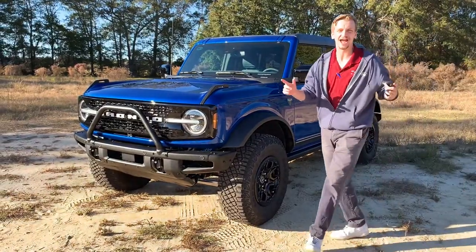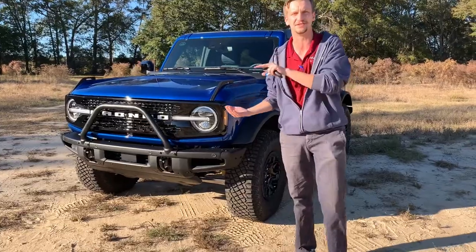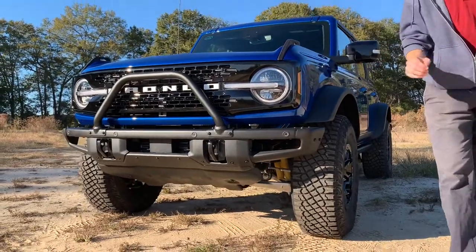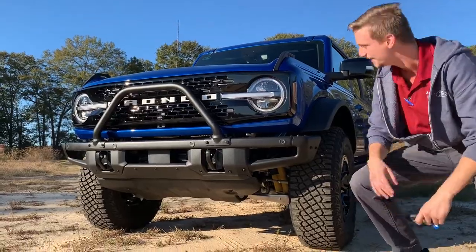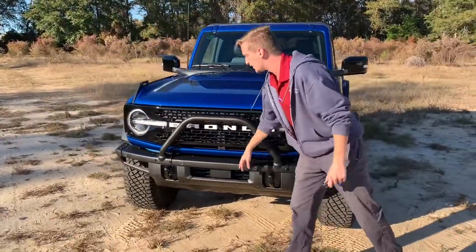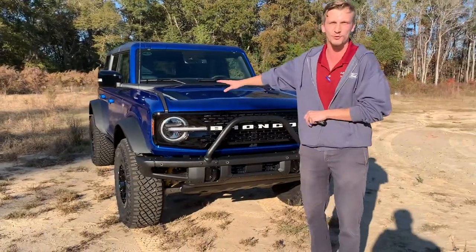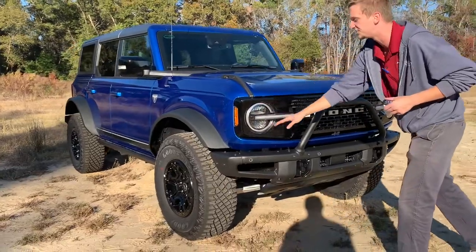What's up guys, it's Jake Fry the Car Guy. We've got an incredibly special vehicle here — the 2021 First Edition Ford Bronco full size. We're going to show you a lot of great features on this totally loaded-out 2021 Bronco. Right up front we've got the steel front bumper with a bash bar with integrated front sensors, letting you know how close you are to objects in front of you, because you're going to want to keep a vehicle of this rarity and value in pristine condition.